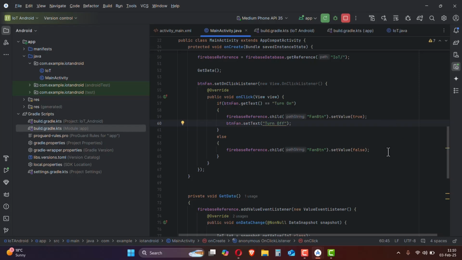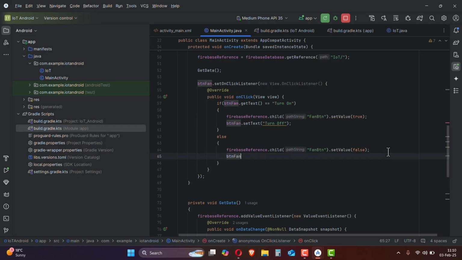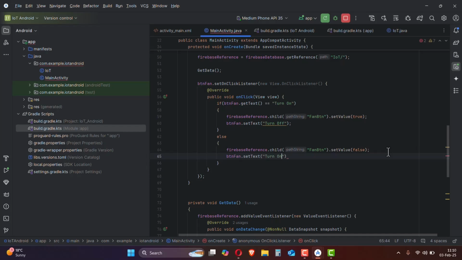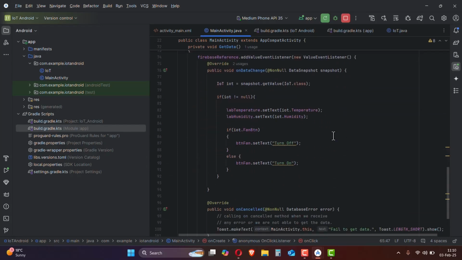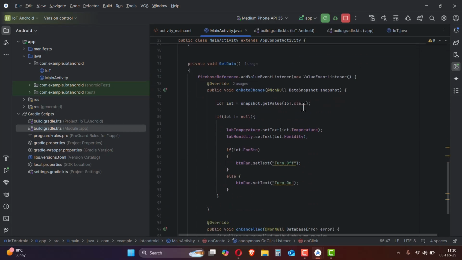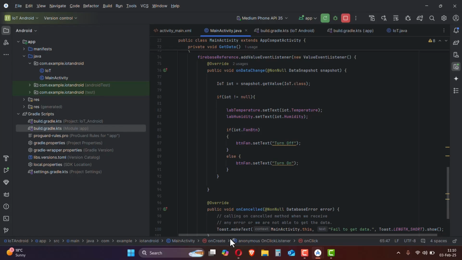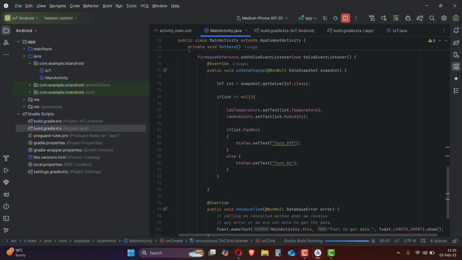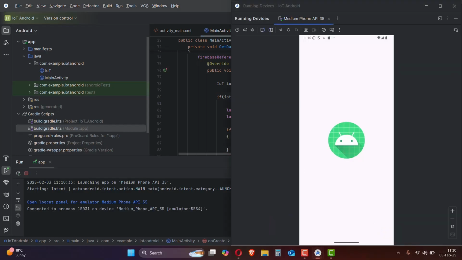In the same way here, btn fan, set text, turn on. But I think we don't need this because we have already done this here. But whatever, let's run this again.